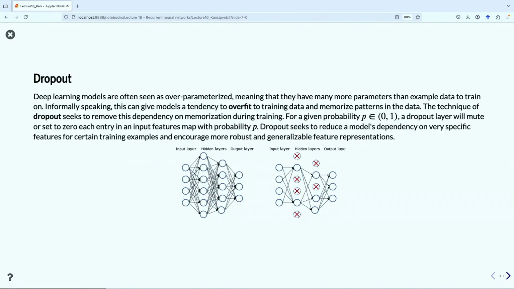So a way to stop it from doing that is to break some of these connections. Okay? If you're becoming too good at sort of identifying every little trivial detail, then maybe I could hack off part of your brain, and so you stop being able to look at every single detail, and you're going to focus more on the big details that matter. So that's the idea behind dropout.